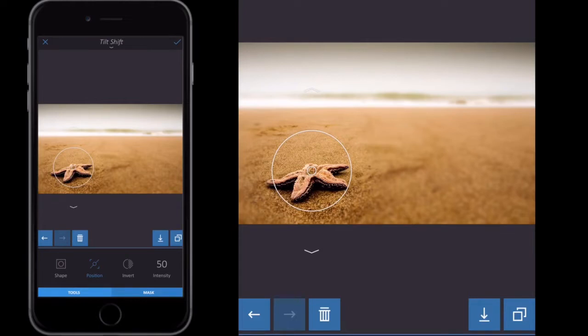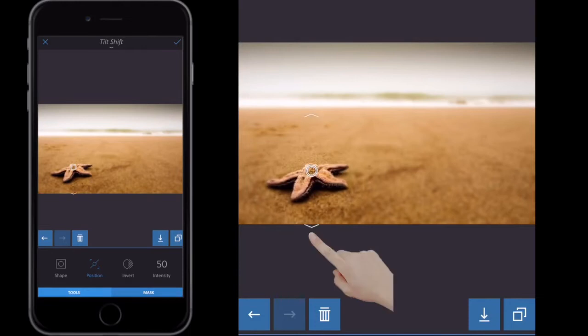So we want all of the image blurred for the time being, and all I'm doing is pinching and squeezing and making this circle as small as I can. And you'll see these arrows on the outer sides, right here. What I'm going to do is select one of them by holding my finger on it, and I'm just going to drag it down so it brings the radius of the blur to match the circle. So we can get quite a good blur on the background just using these arrows, but I want to make it just so it is just the star, no sand at all.